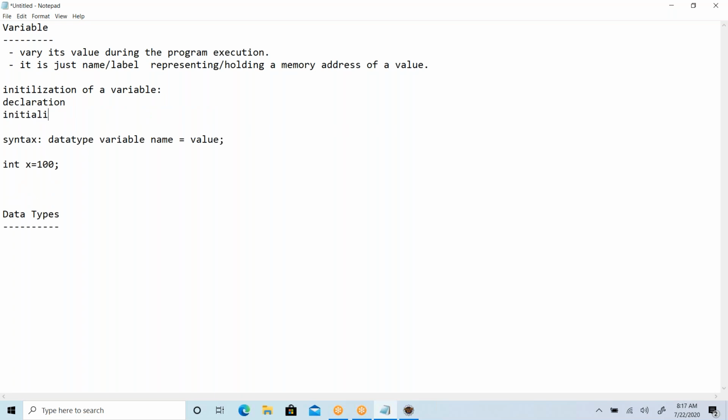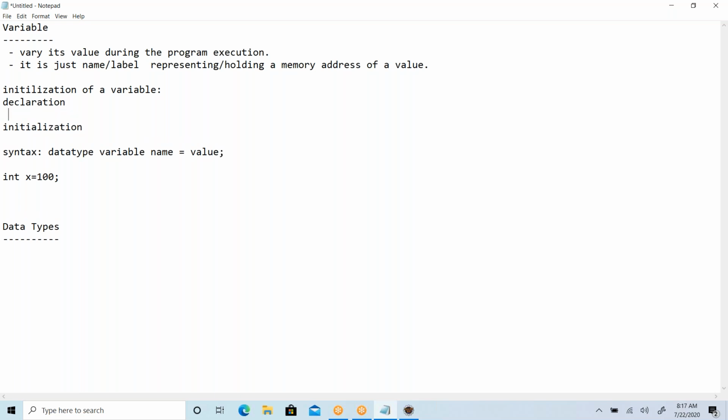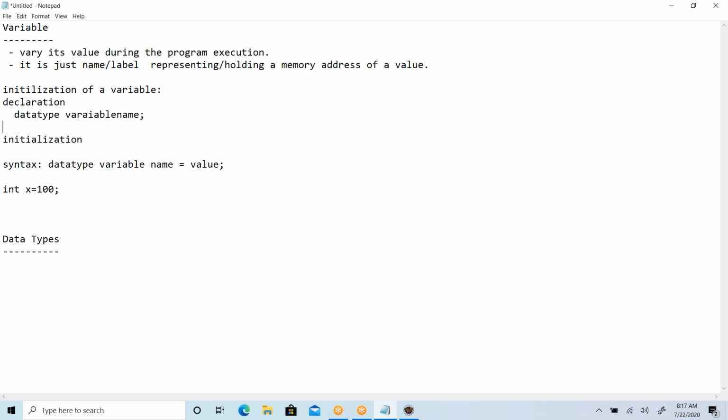So what does declaration mean? We just specify the data type followed by a variable name. That's it. We don't specify the value. We don't give the value. So that is just a declaration.